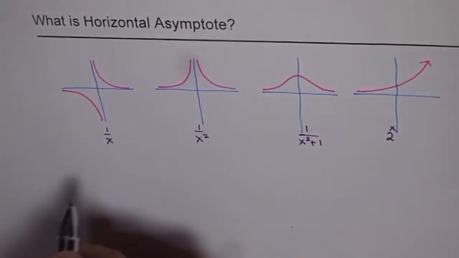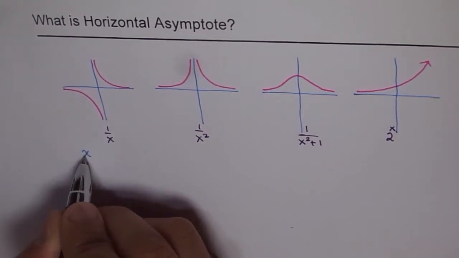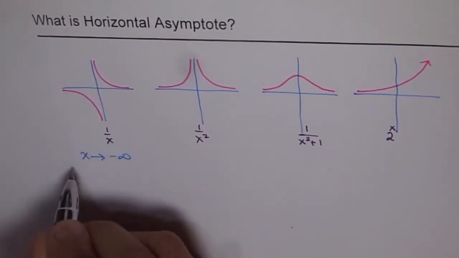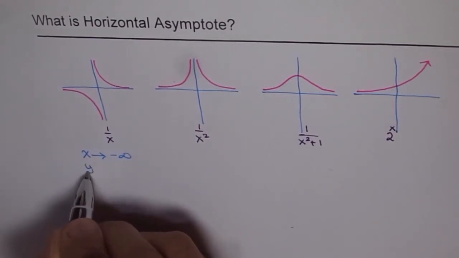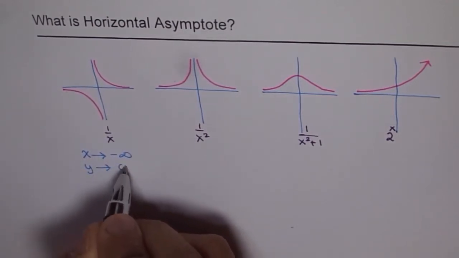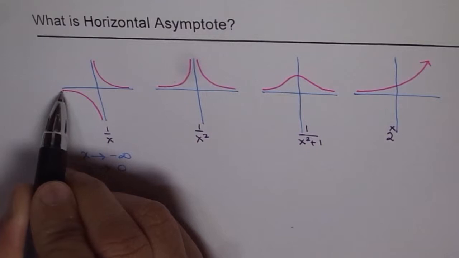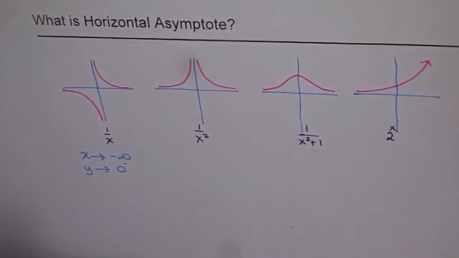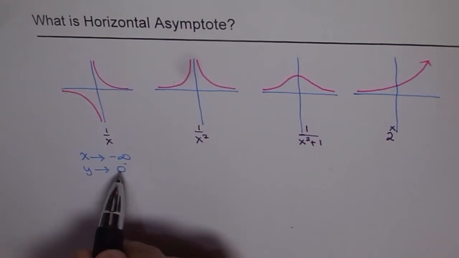So basically what we see here is, as x approaches minus infinity, y approaches 0. It approaches 0, but it is slightly negative. So I'll put this dash here as negative, saying that my function is approaching 0 from the negative side. Now, the function approaches the value 0, but it is never 0. It is always approaching a value.